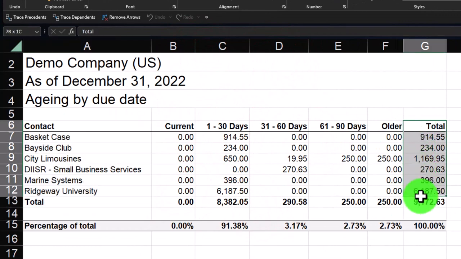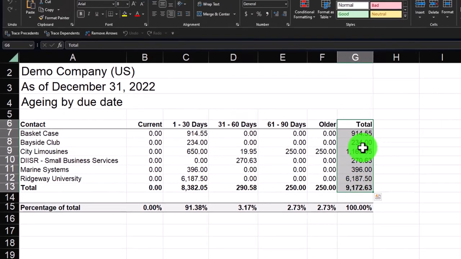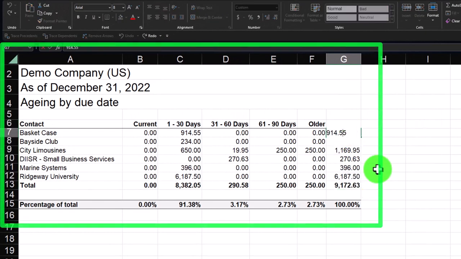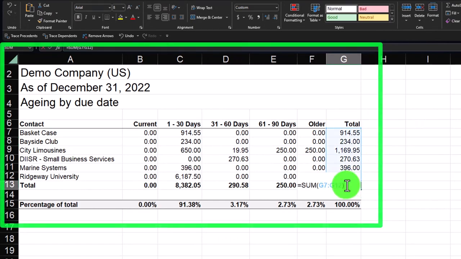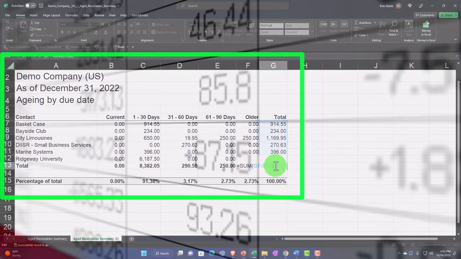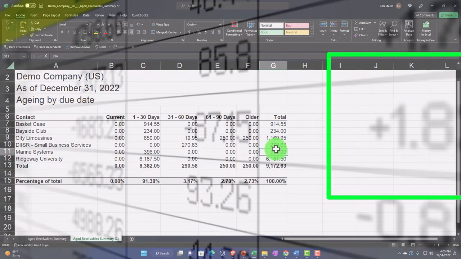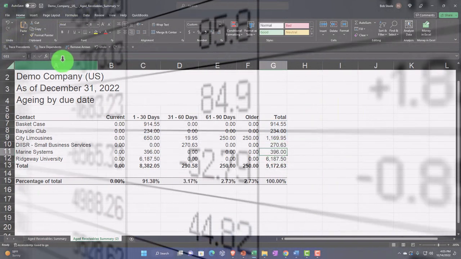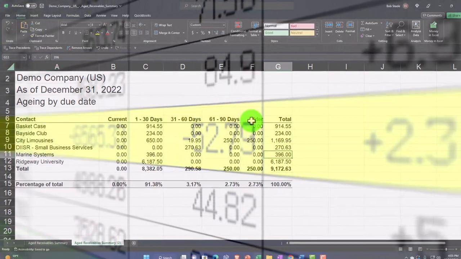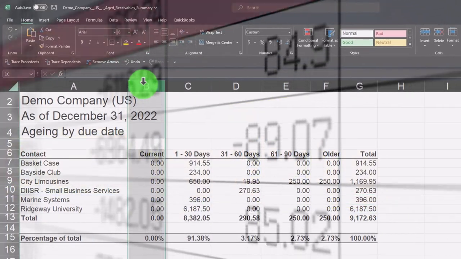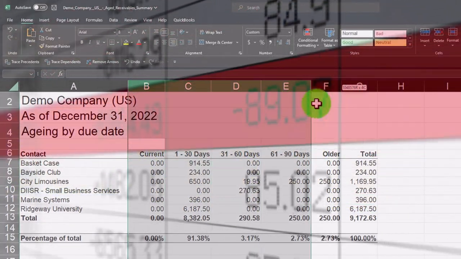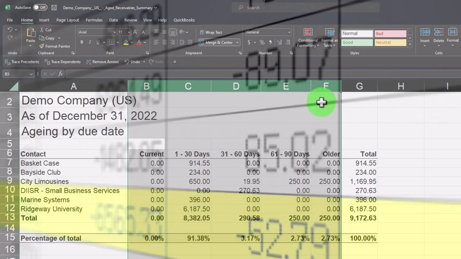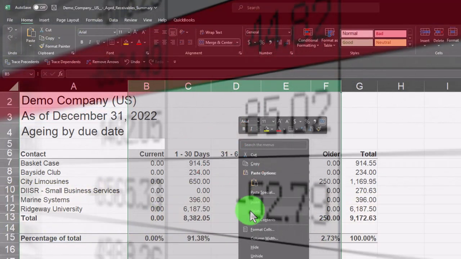Now to do that, you gotta be careful that you're not messing up any formulas. So you would think here, this is a hard-coded number. There's not a formula in it. This one has a formula summing up top, but all these are hard-coded numbers. They don't have a formula, as you can see here. So I could just delete these columns from B. I'm gonna put my cursor on the B and scroll over to F. And then that selected area, I'm gonna right-click on it and delete it.